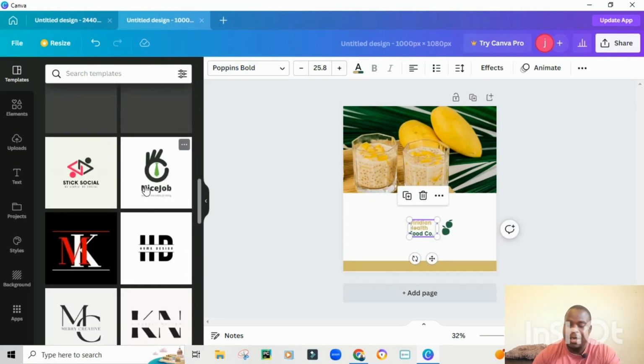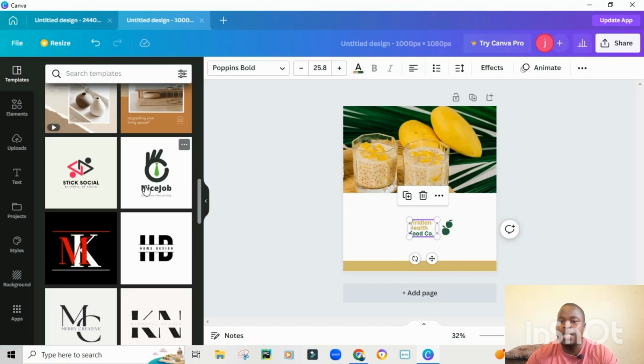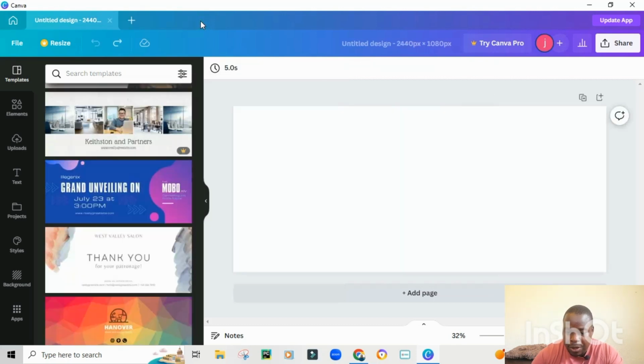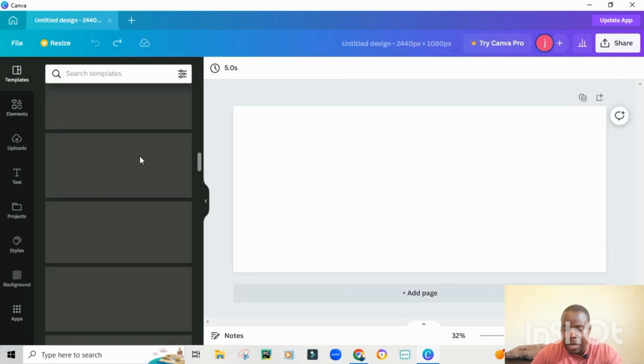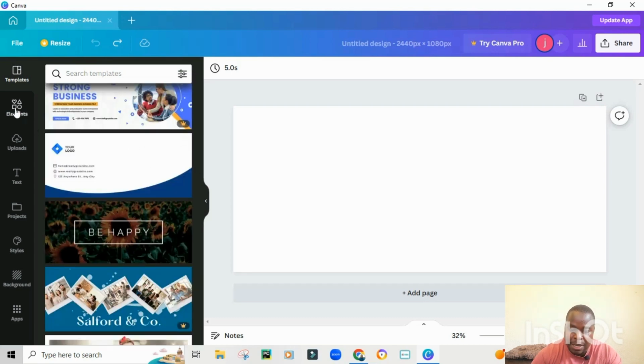Like I was saying before, each and every dimension or each and every resolution will have its own templates that suit that resolution. So you should know your resolution, and once you have entered your resolution, if you're using custom, you'll go to templates and you'll be able to get your templates. All right, let's go back to our poster. So I'll just cancel here, and so we are done with templates, and then the next thing is elements.